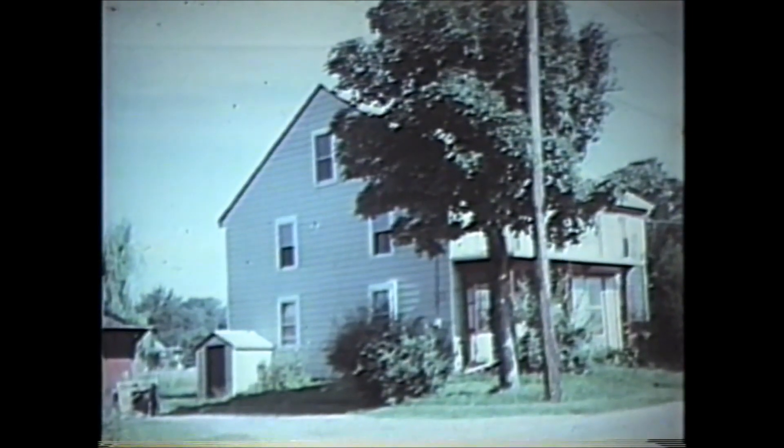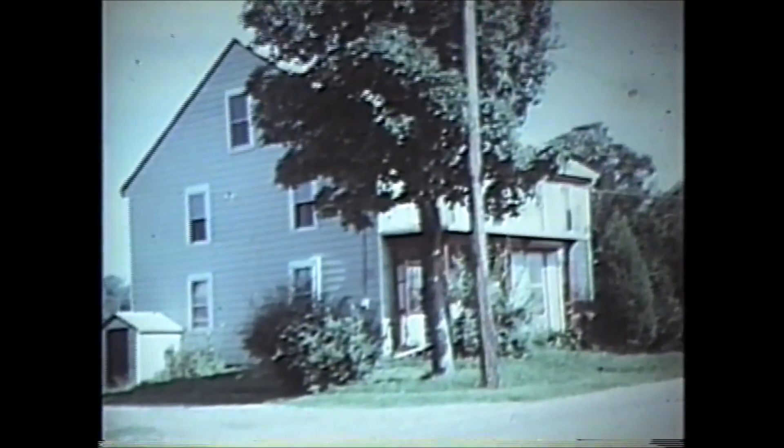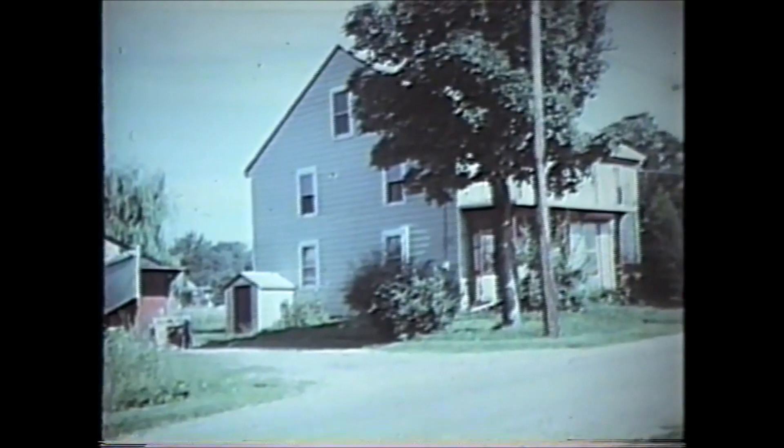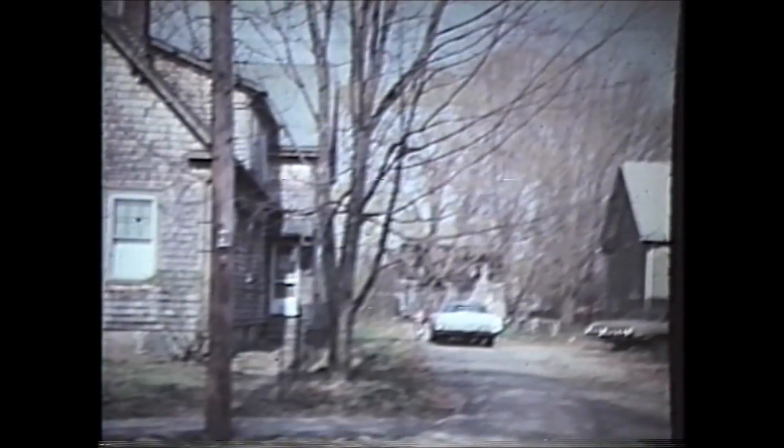This is the Coram House. Thomas Coram came from England and built ships before 1700. He was not too popular with people in Dighton because he brought his own help with him and therefore didn't hire Dighton people. He left money in Boston for St. Thomas Church, and gave money to establish the Queen Elizabeth Hospital in London. This picture I took mainly to capture the barn in the background because there are not too many old barns around.